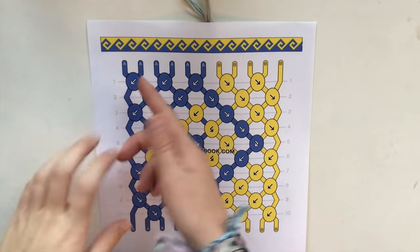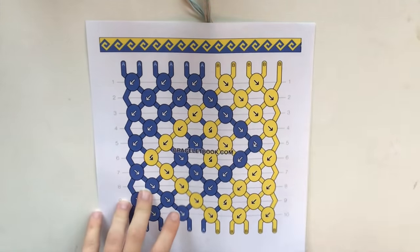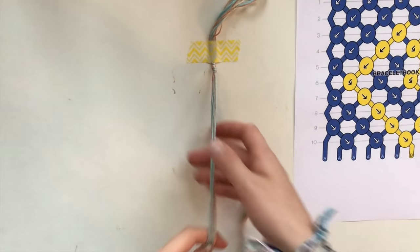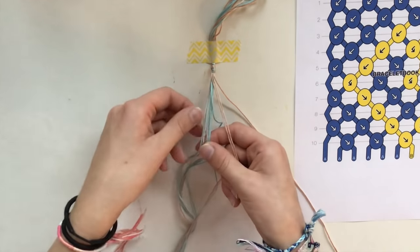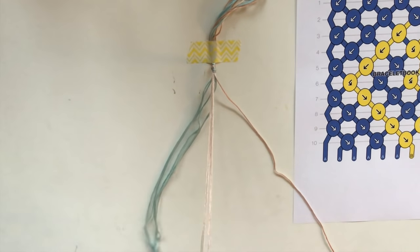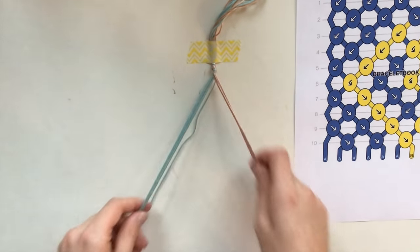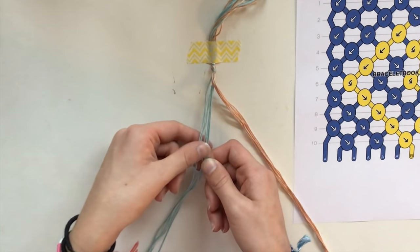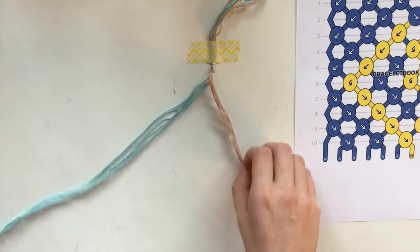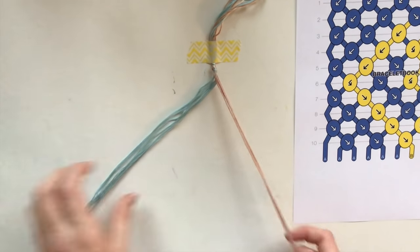I am now ready to start. This pattern is pretty simple as for sorting strings. It's just all the blues on one side and then all of my pinks on the other side. I'll do that real quick. Now I'm going to count all my strings and make sure I have the correct amount. You should have 6 on this side and 5 on this side.